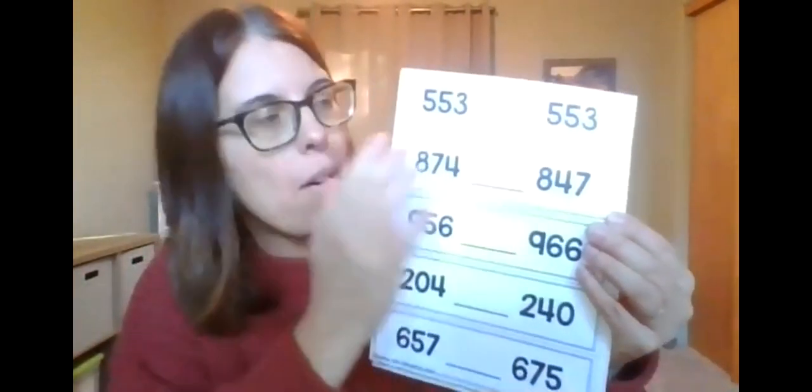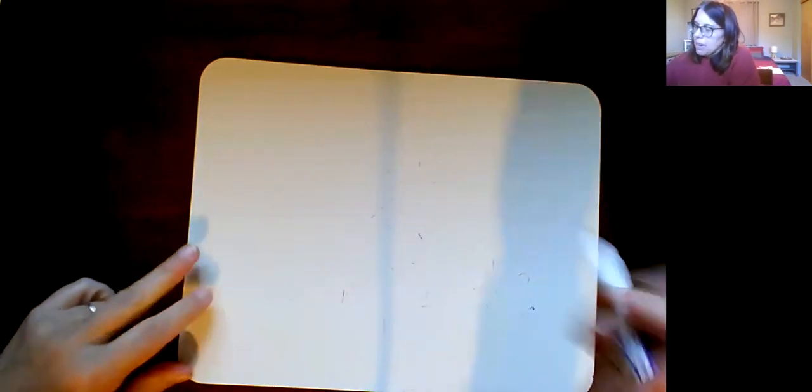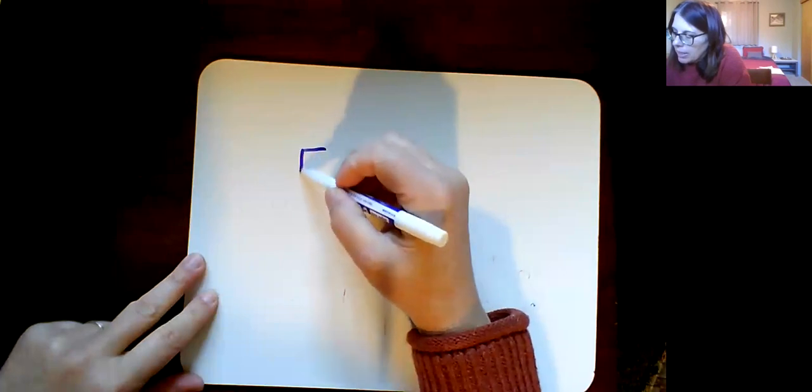Now, I want you to remember the different things that we've talked about when we've been talking about comparing numbers. So let me share my screen and we'll talk about some different scenarios and how you can tell which is greater than or less than. Okay, so let me erase my board really quickly. Okay, here's my board. Now, let's look at some numbers. So I know that you're all experts at this.